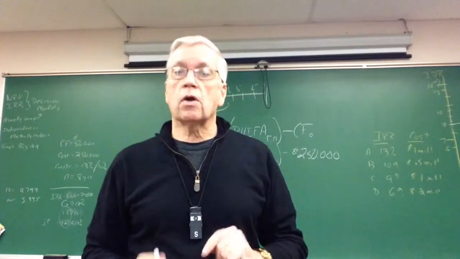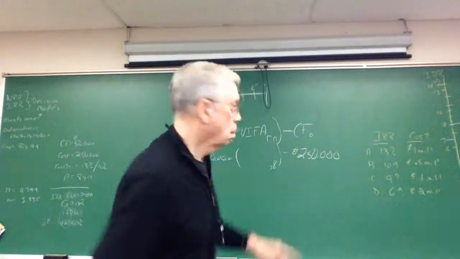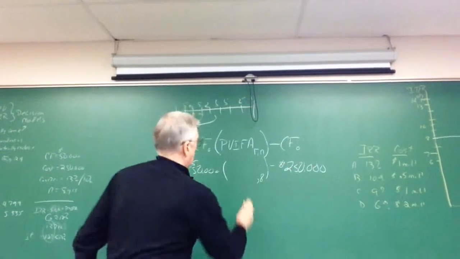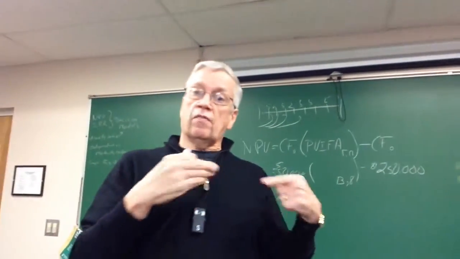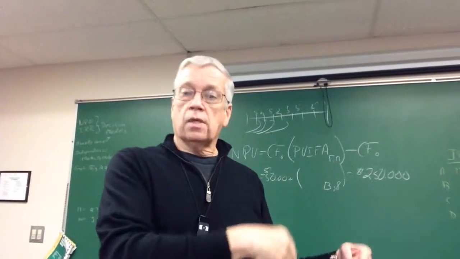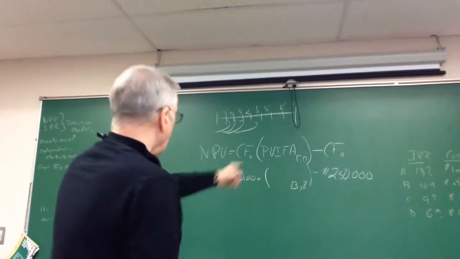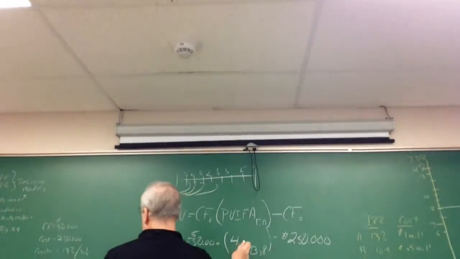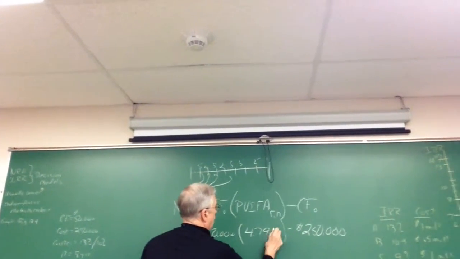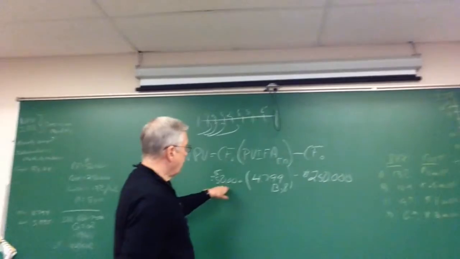Okay, let's see what happens there. The cost of capital for selling new stock, let's say, is 13%. So 13% goes right here. We go into the present value annuity financial table, which is S4, the last table of your financial tables. And if I did that correctly, I'm going to find that that factor comes out to be 4.799. Okay. So I'm going to multiply 50,000 times 4.799.